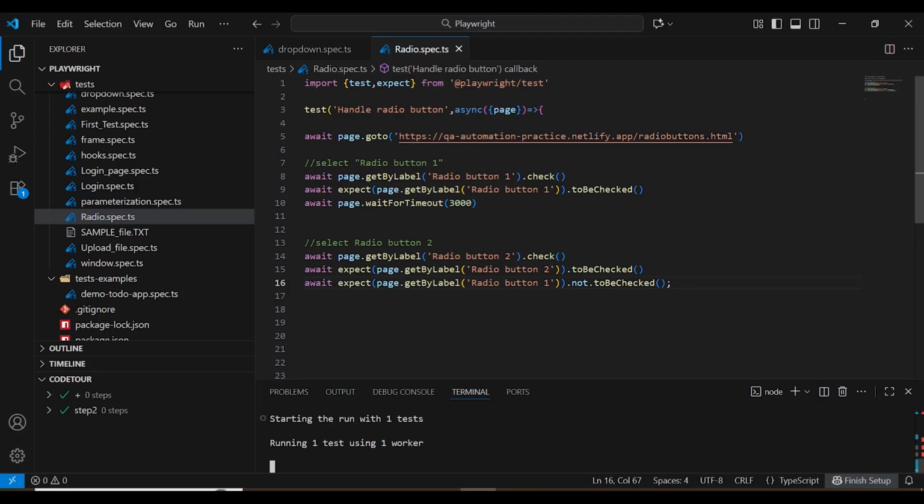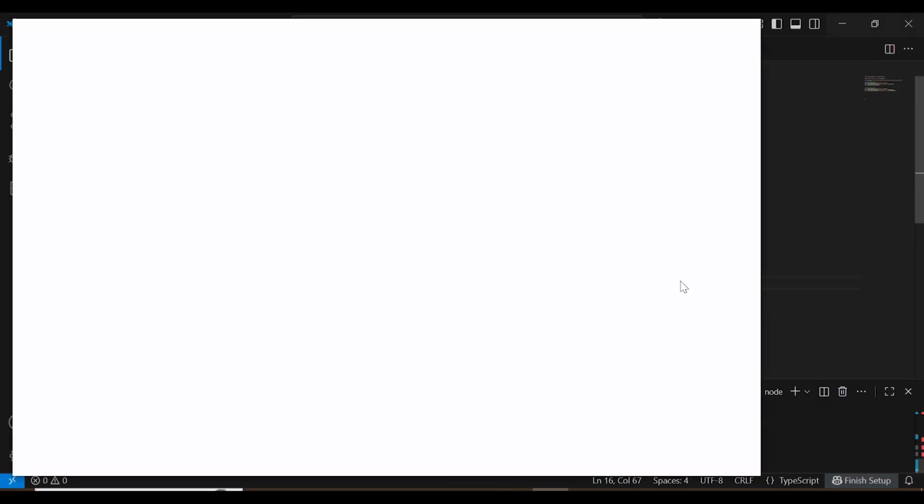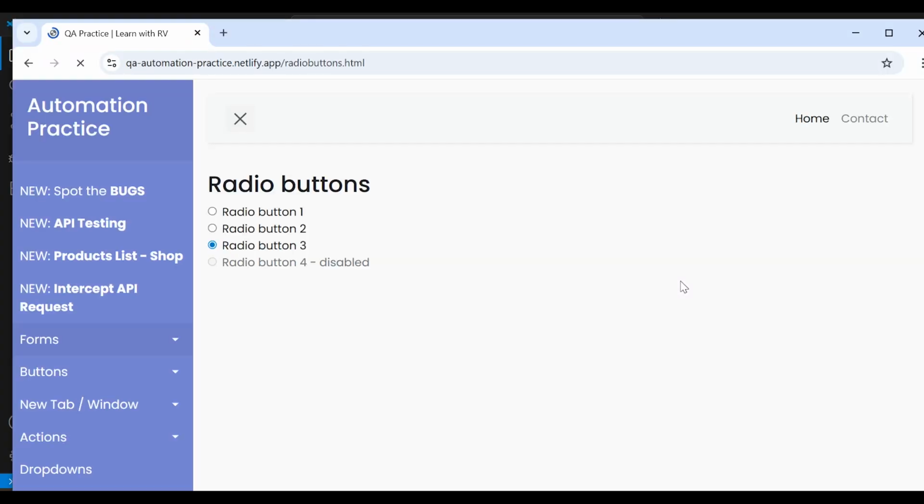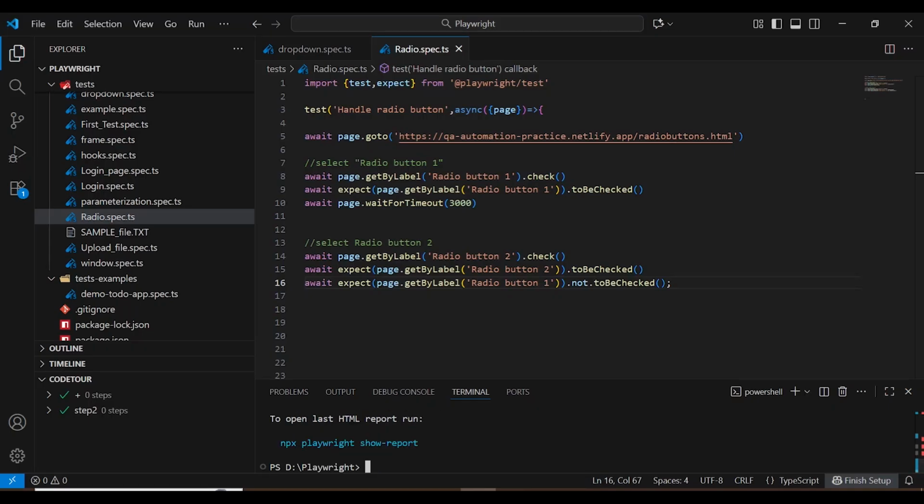In this scenario, first it will open this URL, click on radio button 1 and then click on radio button 2.